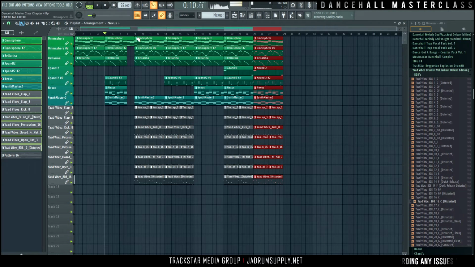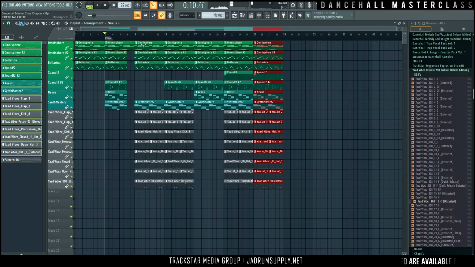Cool, and just like that, we have intro, verse, chorus. So a few little things before we end the video. To add a marker, hold down Alt, press T. Boom. Type in the name, intro, press enter. Now, wherever you have this cursor, when you press Alt and T, is where this first marker is going to land.